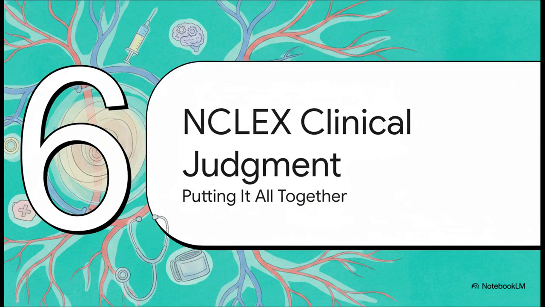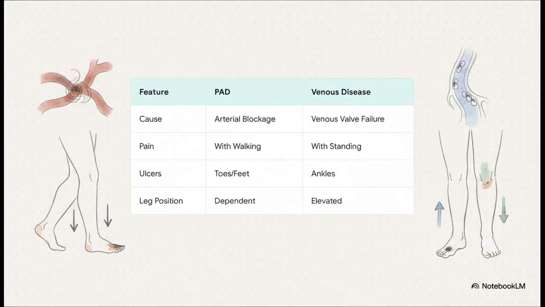All right, team, let's put it all together. This last section is all about cementing the key concepts and contrasts that are most likely to pop up on your NCLEX exam. I can almost guarantee you're going to see a question on the NCLEX that asks you to tell the difference between arterial and venous disease.